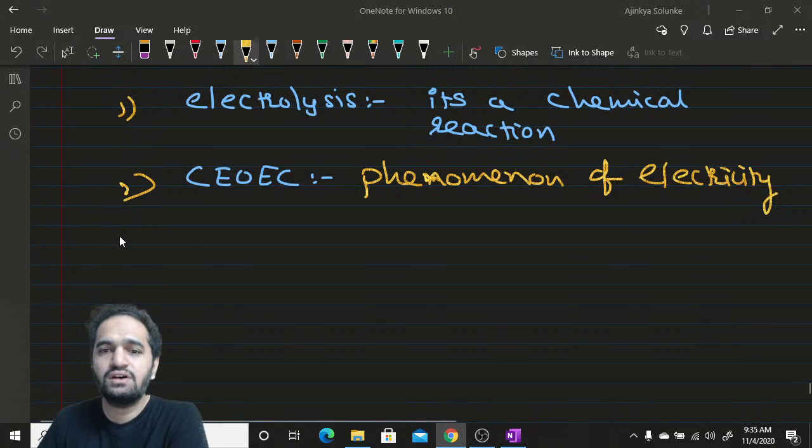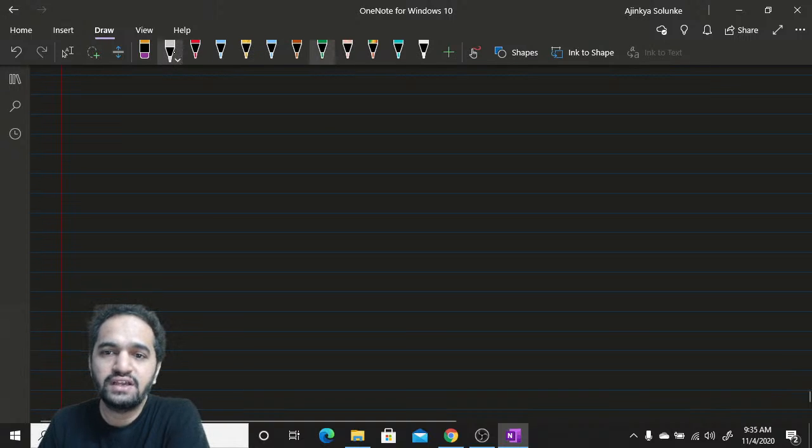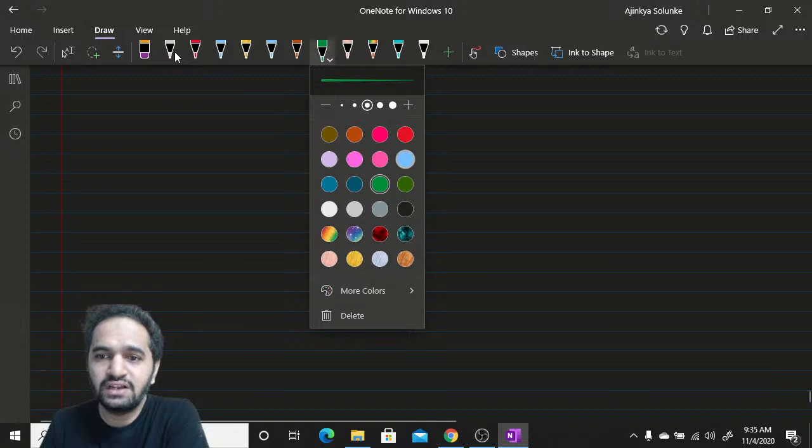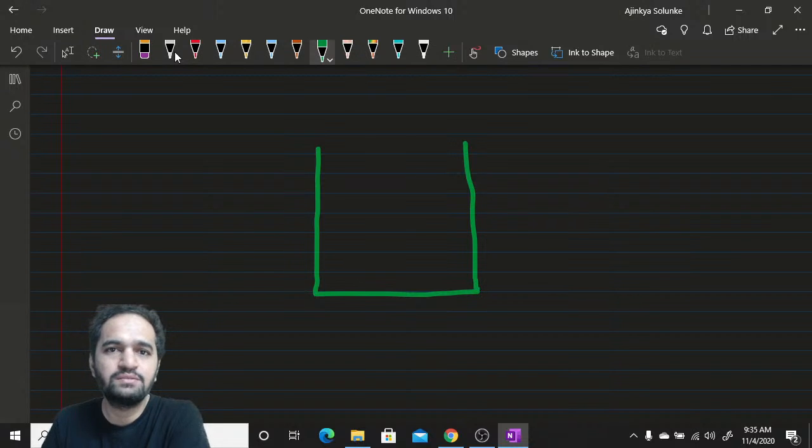Okay, now to have that electrolysis, we are trying to break down two substances, right? Basically, the liquid is going to be decomposed, dissociated, it's going to be divided. So how can we do that? First you have to take a container. Let me take, suppose let's say, a big container. So this is my container.